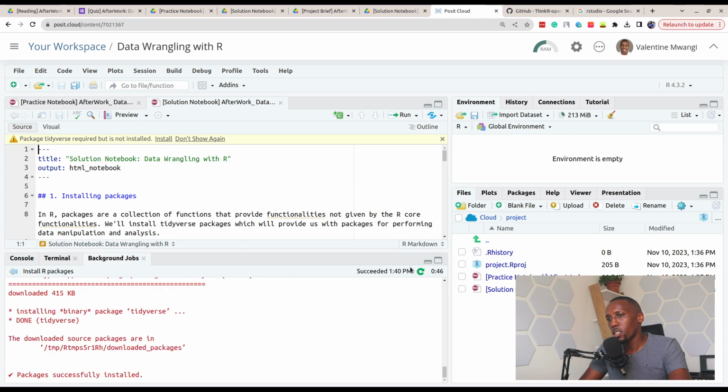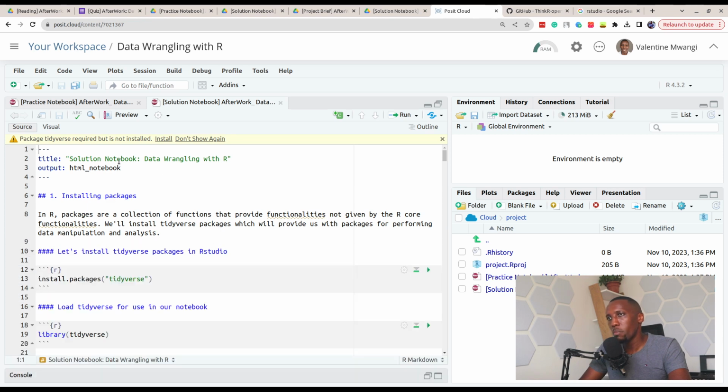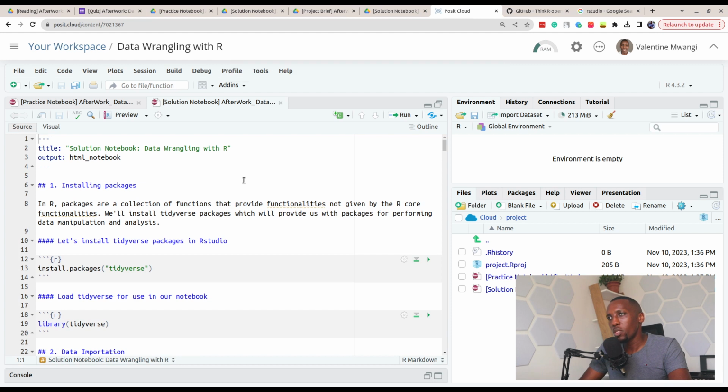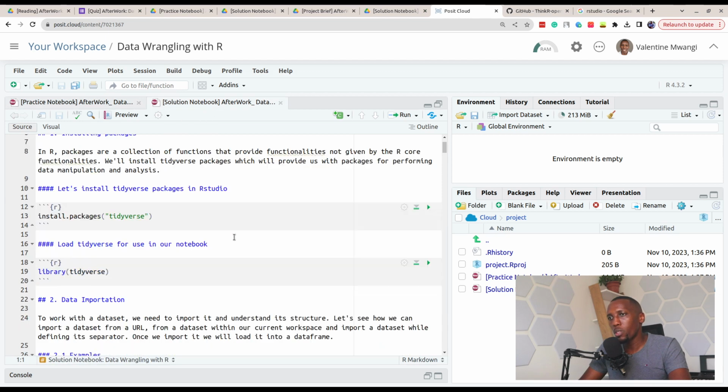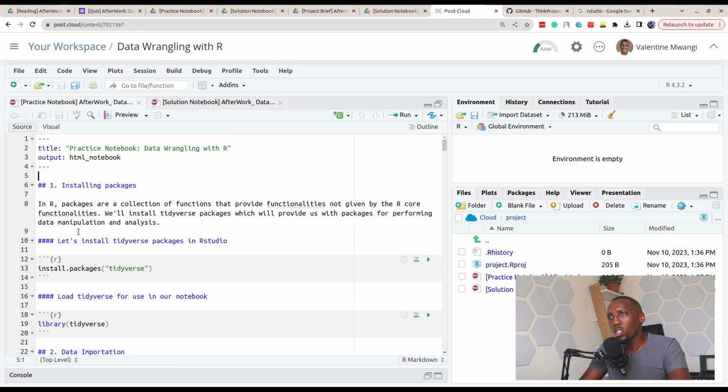Yeah, so I think this one has finished. You can just minimize it, and also you can install that, but it's already installed. There's no need for that. So you can just move around the different tabs, because the solution workbook here has solutions to the challenges in here. So just to be on the same page to help you in that.